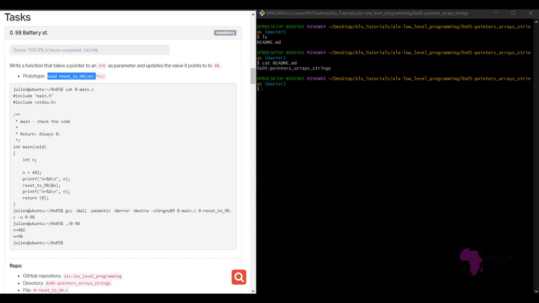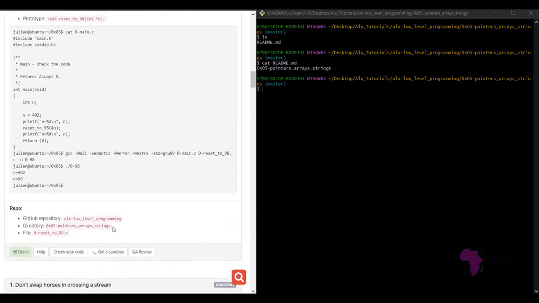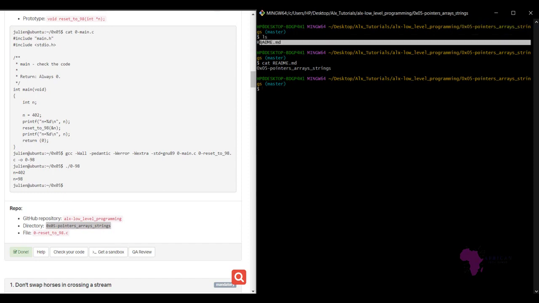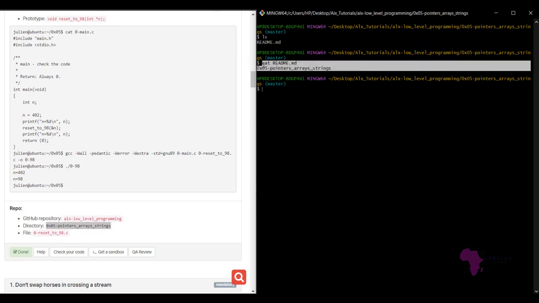So I've already created the specific directory that they want us to create, which is 005, and I've already created the first readme, which is always compulsory. So as you can see where I'm at, I've already created the directory. This is the directory, and inside it I've listed all the files. I already have my readme file, and within that readme file, it's not empty. This is what it contains. If you see, I've used cat readme.md to see what is inside. It's not empty. I've just simply put the name of today's project.